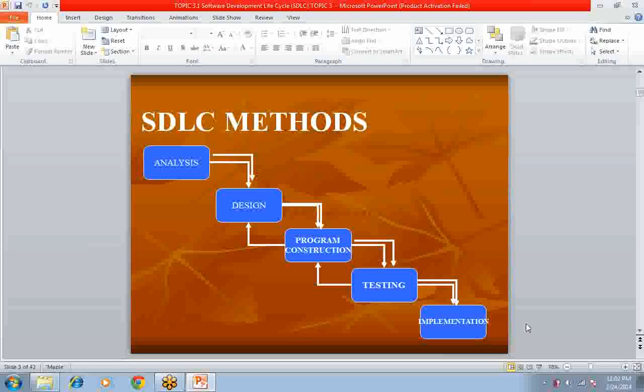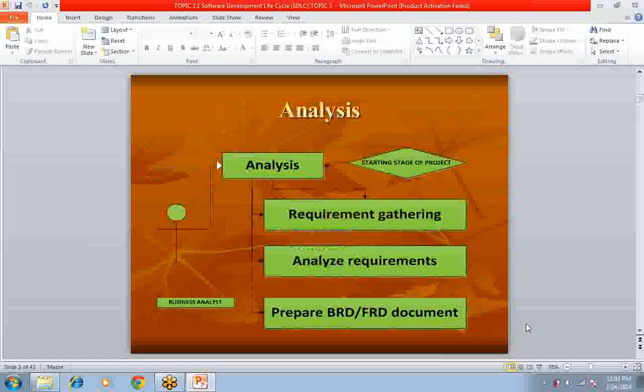So these are the stages we have to know. Why are we discussing all these things? Because you have to work in a software project, and you should know what exactly the BA will do, and what the other people will do simultaneously. As a BA, you should know your role, and what designers and programmers do, like this.